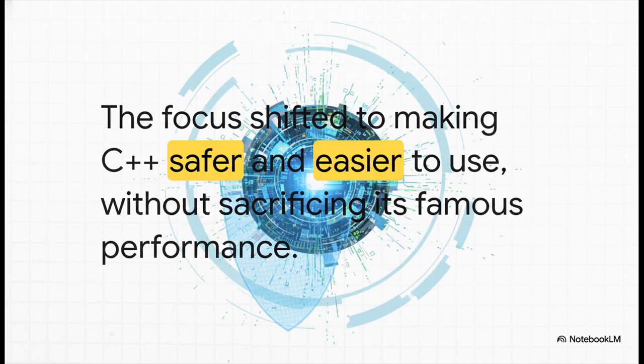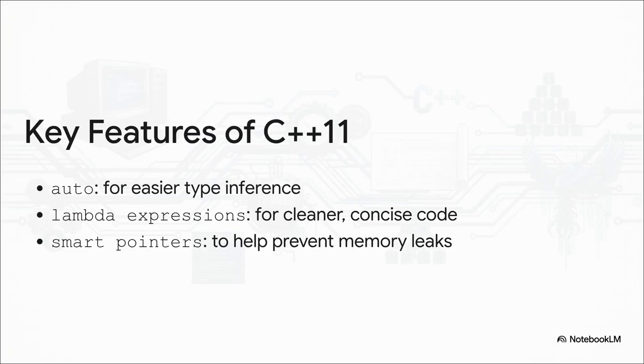Yeah, this modern era is what made C++ feel brand new again. Starting around 2011, there was this massive shift in the community's focus. The new goal became making the language safer and way easier to use, all without sacrificing even a tiny bit of its legendary performance. The C++11 update was a total game changer. It gave us features like auto, which basically tells the compiler, hey, you're smart, you figure out what kind of data this is, saving developers a ton of time. It added lambda expressions, a super clean way to write small functions right where you need them. And maybe most importantly, it gave us smart pointers, this amazing tool that automatically manages memory for you, preventing a whole category of really nasty bugs and crashes.